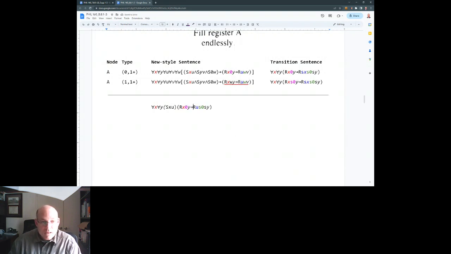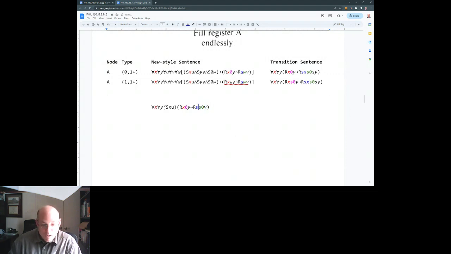Now the next one that we're working on is this successor of y, and I told you we like to go x, y, z, u, v, w. We're going to call sy the variable v, just because we can.